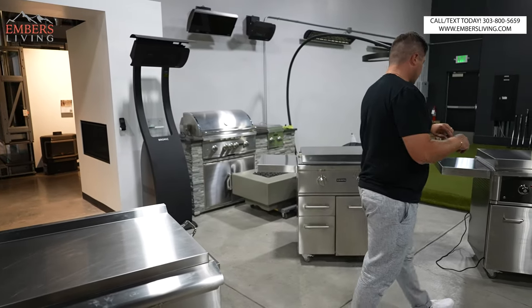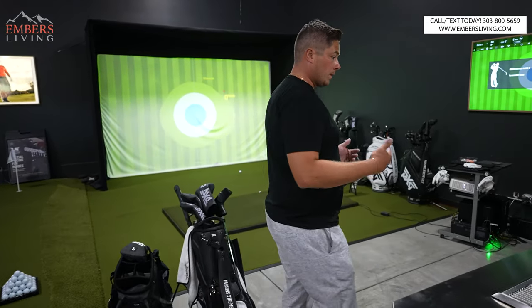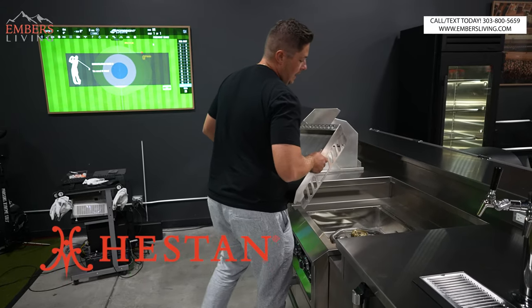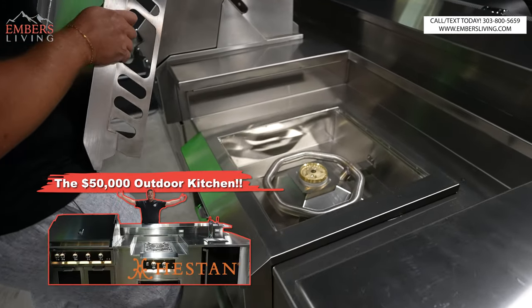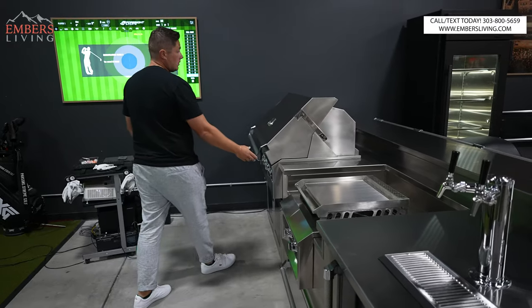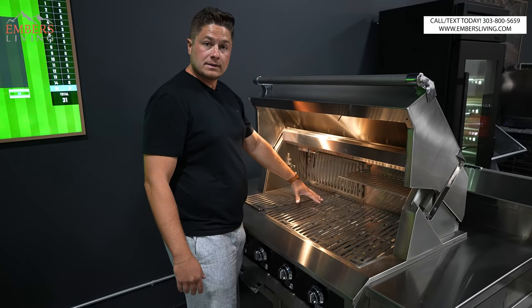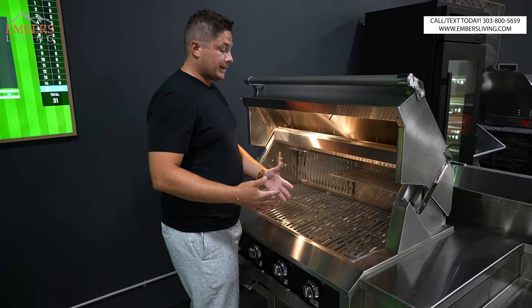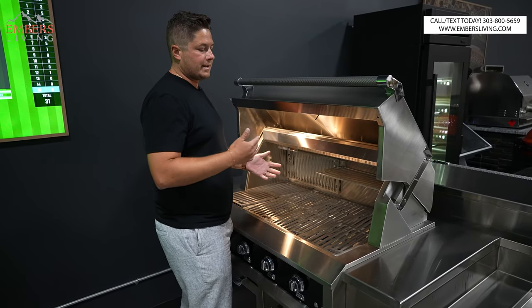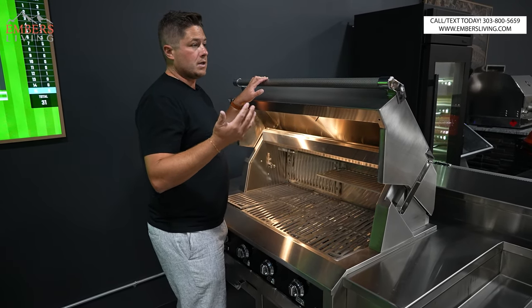Before we get into it, I'll show you some accessories. If you're not interested in a full skillet setup, there are other solutions. For example, this is a Heston power burner built into an outdoor kitchen that can double as a skillet top. If you just want to do skillet cooking every once in a while, you could do something like this. Also, a lot of barbecue manufacturers out there offer skillet insets — though they can be a little skinny and it's annoying changing your cooking grates in and out. But if you just want to try it and get your feet wet, you can do that.